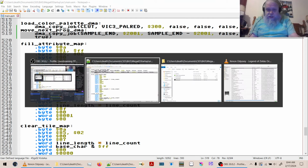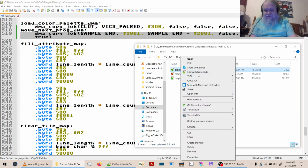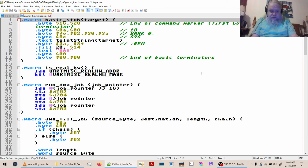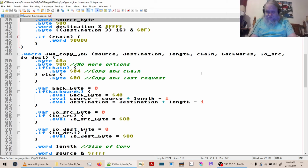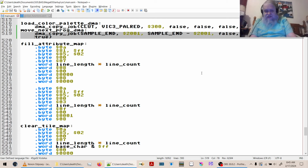Let me go check my macros, because I am curious what the full copy DMA job looks like. Ah, okay, so all right. This actually needs to be false. I am glad I checked that, because theoretically it could be a problem. It would be trying to write to I/O.